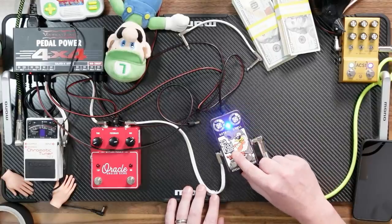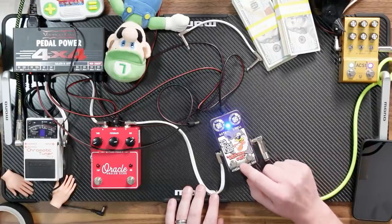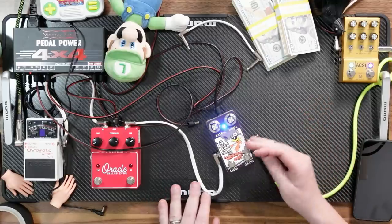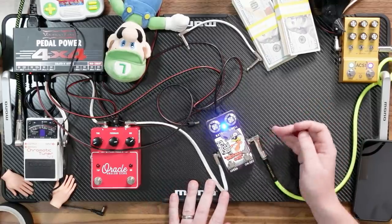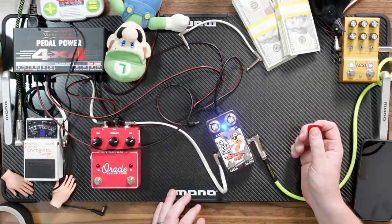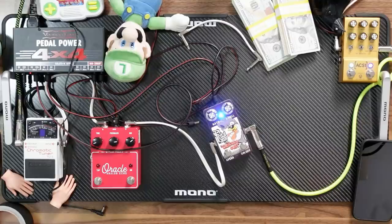And again, Pedal Pawn, they have a game plan here, and it's working. They're putting out the only pedal of a category, so they win. Again, if you want to win, be unique. But it's like, these are just old pedals. And they sound great. And they sound cool. Yeah, and it's a quiff.